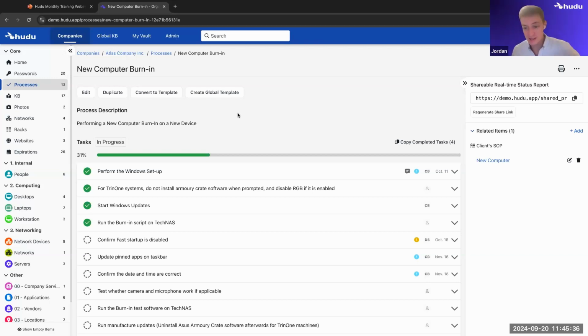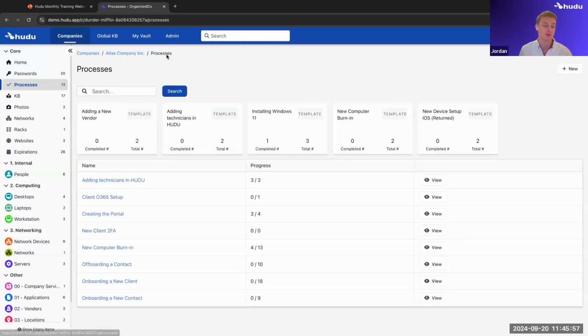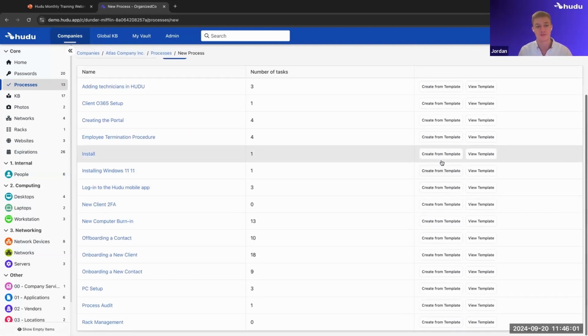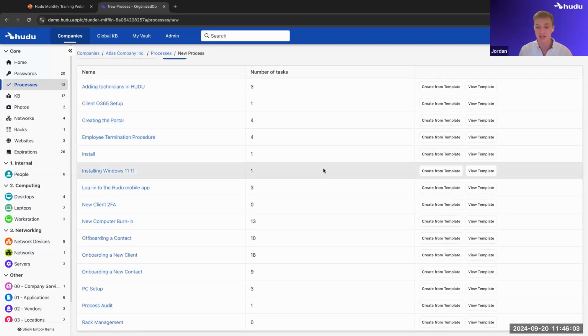Yeah, and we've got another question. How do processes, which are global processes but vary a little bit per customer? I think I mentioned this a little bit earlier, but one thing to do is create those at that global level, like you kind of mentioned. When you're within a specific company, go ahead and start from that global process template, and then convert those to templates so that you can utilize them for the specific company.